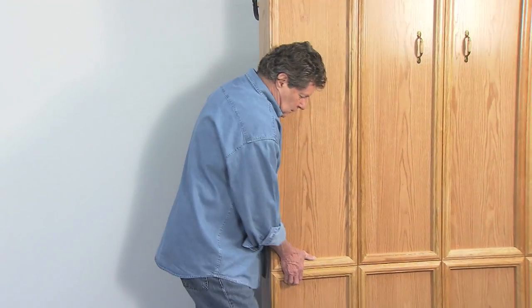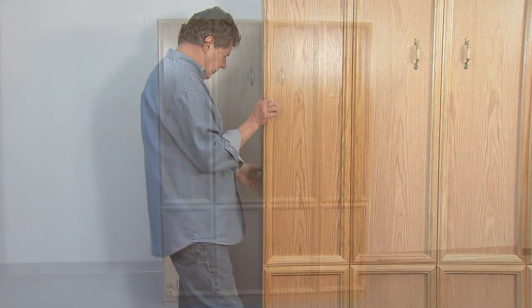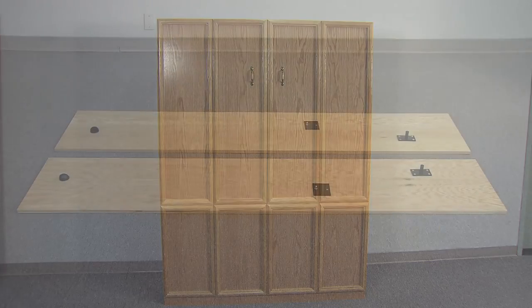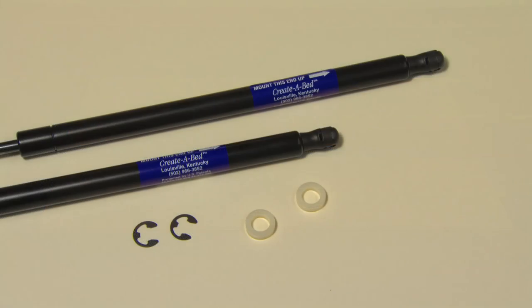Carefully move the bed components and hardware to the room where the bed is to be installed. You should have the following components: the bed face panel, two verticals, the headboard, and the header. The packet of hardware should include the following: two E-clips and two plastic washers, and two gas springs.